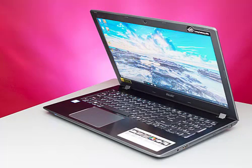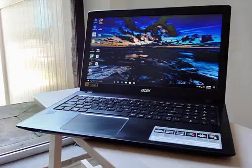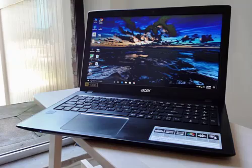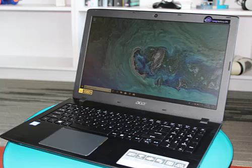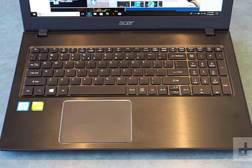Acer's laptops hold great renown among gamers and hackers alike, and the Aspire series is probably one of the most popular ones from this brand. What can be said for this entire generation of laptops is the fact that they perform well above their price range, and then some. In a nutshell, the Aspire E15 boasts a sharp, big display, excellent performance, a huge variety of different ports, and above all else, its keyboard is absolutely fantastic.